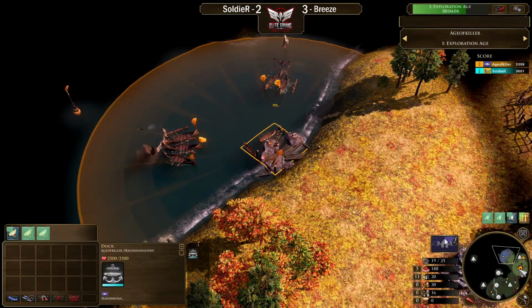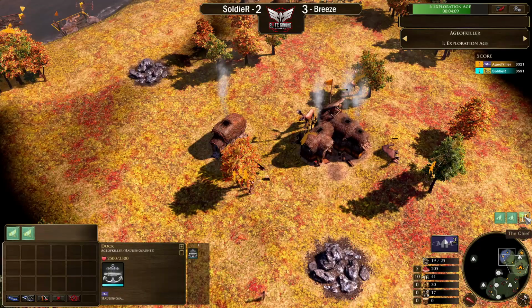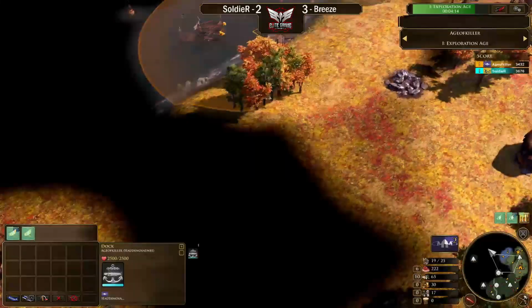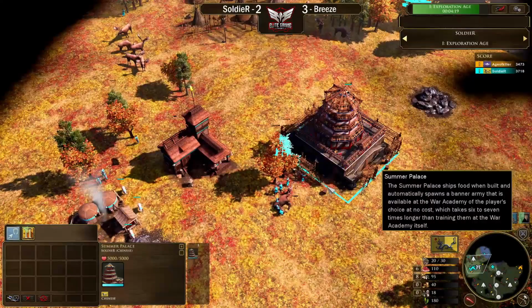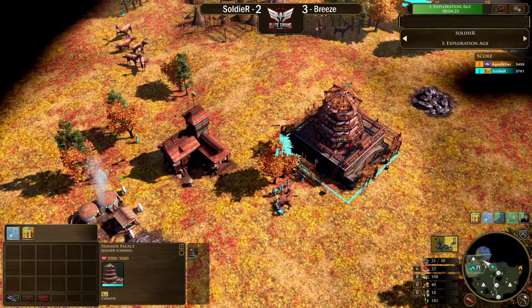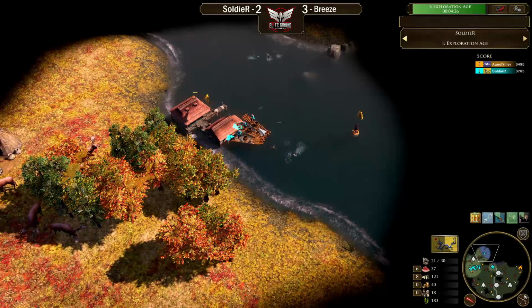I'm very curious to see what we're going to be spotting out of Breeze right here, because this is definitely something that is never before seen. No 3 villages. Also going up with the Chief as well, so we're going to be getting out War Hut, putting it down on the edge. I'd be curious to see what SoldieR is going to be doing in response to it. Obviously going up with the Summer Palace. I would say that 99% of the time, players are going up with the Summer Palace to the second age with the Chinese.